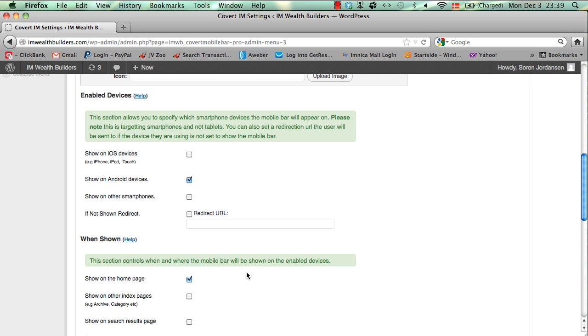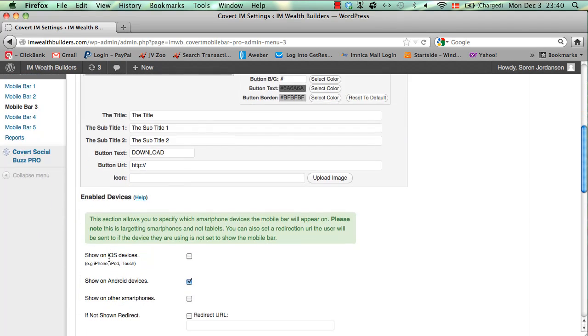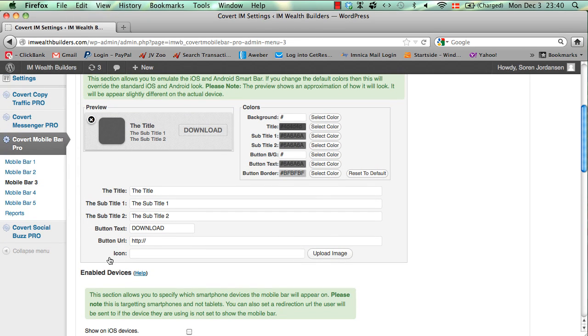And what would happen here is that I could make an ad that really targets Apple users and links to something, for example in the iTunes store through the affiliate program, or something else that's targeted to Apple users, and this will only be shown to Apple users. And then simultaneously I could have a bar that targets Android users, and that's just one of the options here. So you get 5 different bars and full control over where you want to show them and who you want to show them to. Again, a lot of extra flexibility and the ability to really target your mobile bars to your specific visitors.